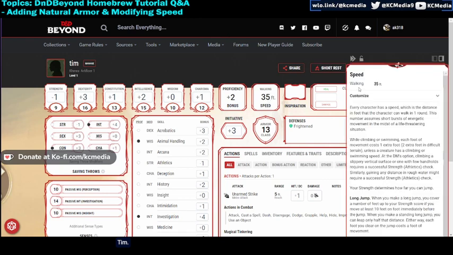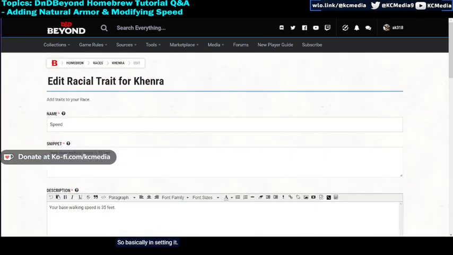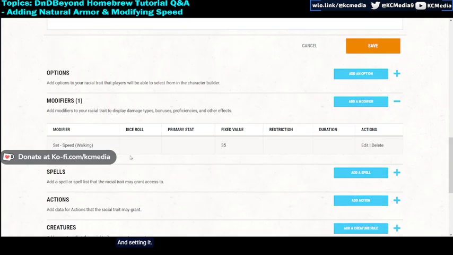And as you can see, their speed is 35 feet. So basically, in setting it, you can set their walking speed to whatever value, and that's what the number will be.